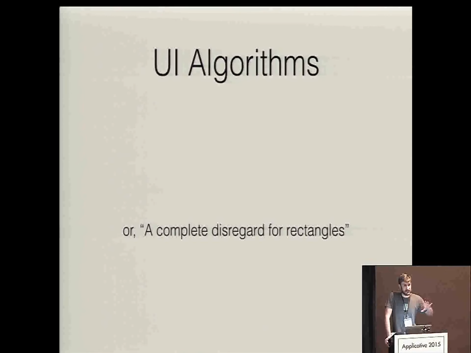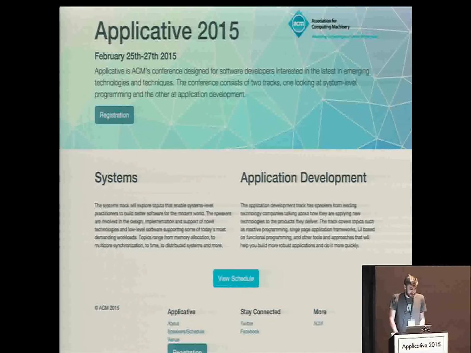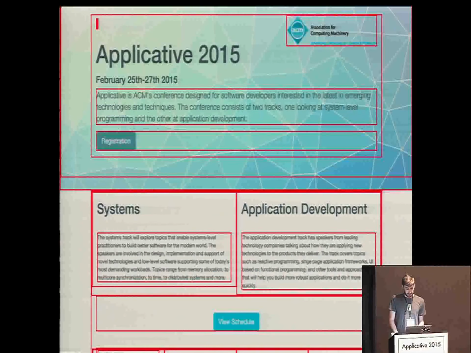HTML gives us rectangles to build websites with. It's just the building block of websites, and that's not conducive to optimal web development, at least. So here is a standard website, and here's what I mean by the rectangles that make them up. This is adding a border to everything. Every website is just rectangles. That's how I explain to my non-technical friends what I do, is I build big Lego sets basically out of web pages. This title actually ended up bringing up more questions than it answered, so I'm sticking with UI algorithms.